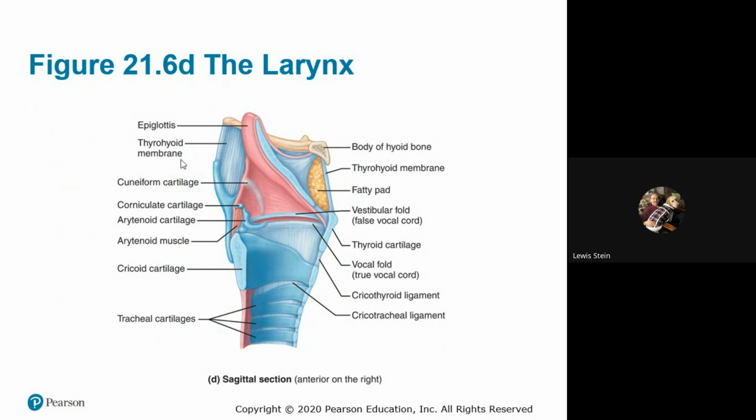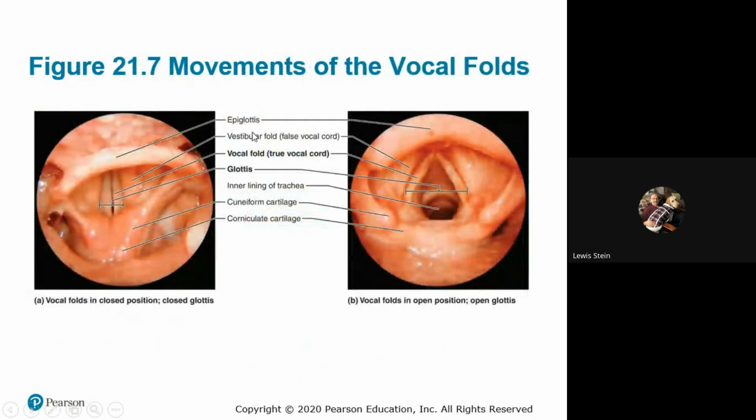And sometimes I use this illustration because it utilizes the epiglottis fairly distinctively. And then this is the view that you would see when someone is passing an endotracheal tube, like for anesthesia. Okay, and I'll put a breathing tube in somebody, particularly if you flip somebody in position. You start on your back. If they have to go on their tummy or on their side, to maintain the airway, you have to put a tube in. This is sort of the view that you see, because you want that tube to go through here.